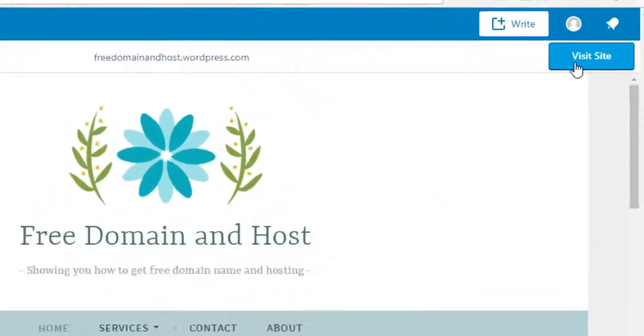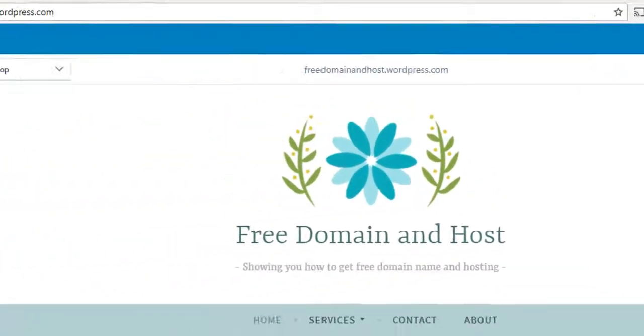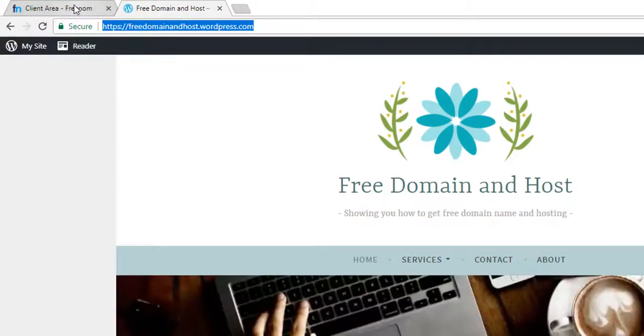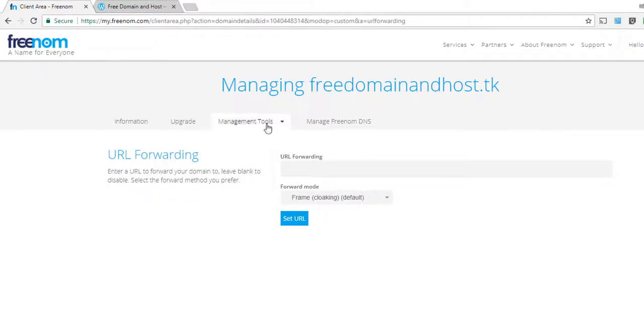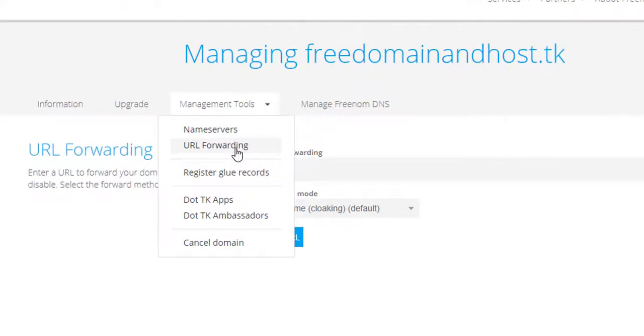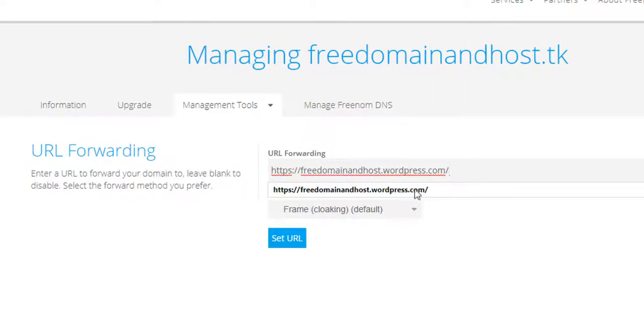So let's go back to WordPress and click on visit site. Once we click on that, in the address bar we see the free domain name that WordPress gave you. So just copy that and go back to Freenom, click on Management Tools and URL Forwarding, and then paste the WordPress URL.